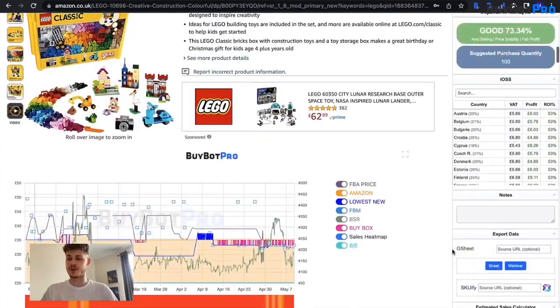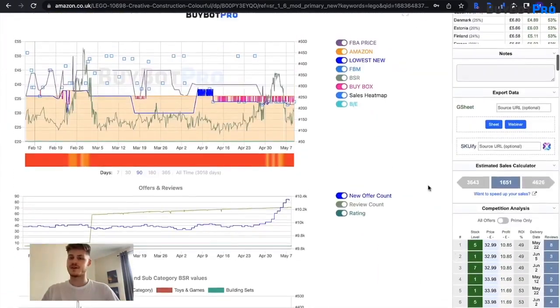So let's go ahead and analyze this product. Let's say I found it for £10. Let's go ahead and analyze. We get all of those useful BuyBotPro results. Go down to the export data section here and we can see the sheet that we just linked up. Now the source URL field is optional and completely up to you. So you can enter in the source URL, so where you found the particular product. So you might have looked on Argos or Walmart. You take the URL for the item page, paste that in there, and that can be an additional piece of information that gets added into the export.